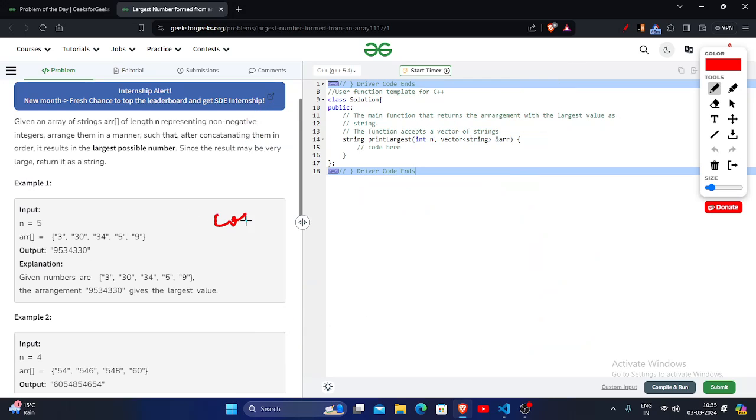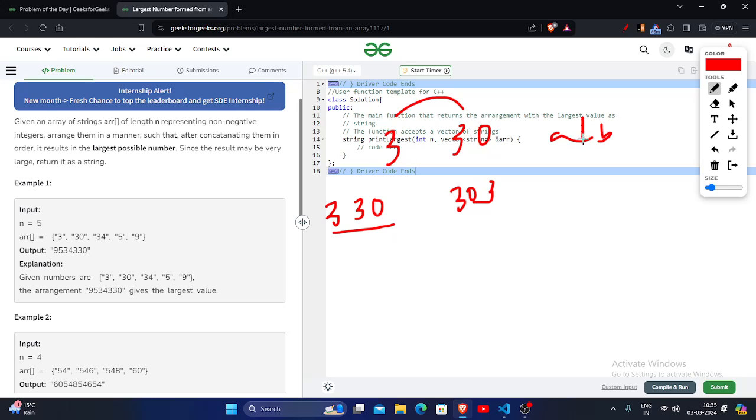What we need to do is perform a concatenation at the end. It means we need to add these all. So why do I not do something in that order only? When I have 3 and 30, I will check: if I concatenate 3 and 30 together, what am I getting? 330. And if I concatenate 30 and 3, like A plus B and B plus A, which one yields me the greater result? Here, 330 is yielding me the greater result and 303 is yielding me the lesser result. That means if I put my 3 first, it would be a better choice.